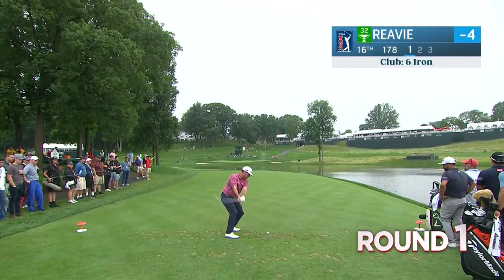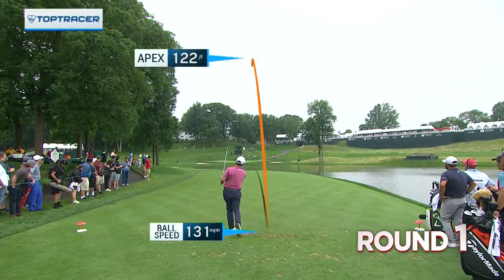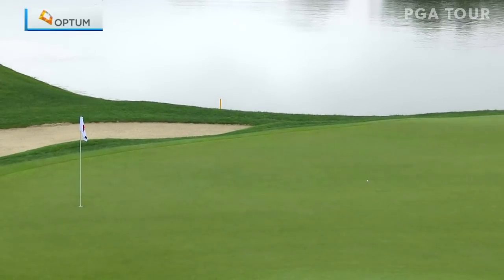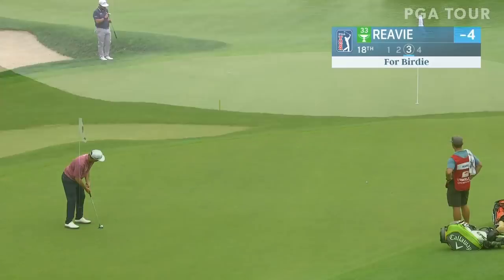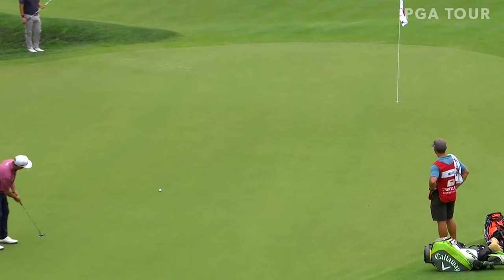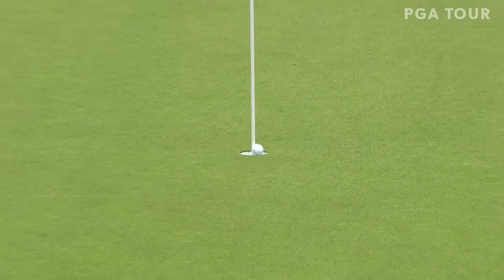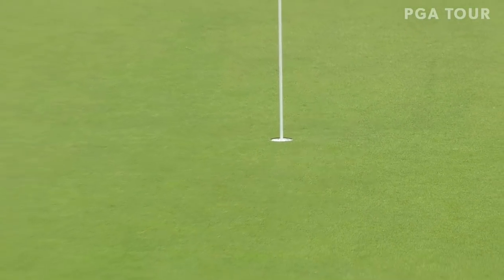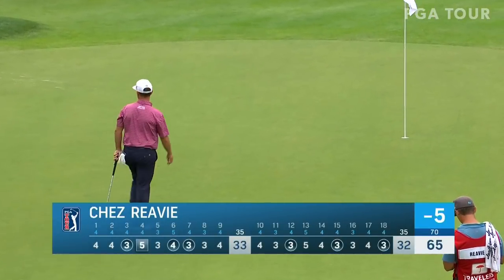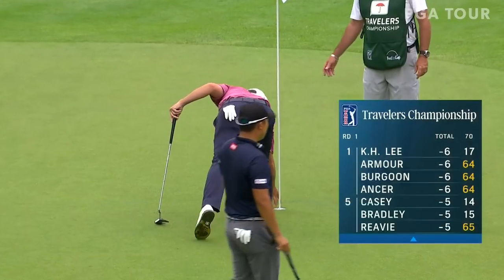16. Chez Reavie, the Top Tracer presented by Optiman, it's going to show that nice little draw. Good shot. Tough flag to go today. There's all kinds of breaks in this. Should go back to the left. Come on, come on. And I'm told that is not only his longest made putt today, but of the year.